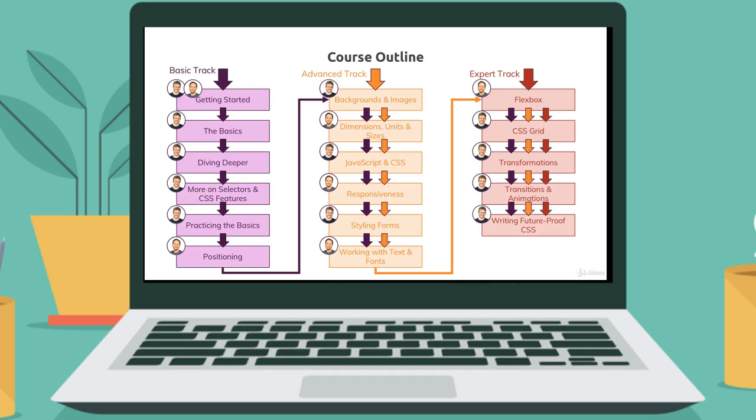In the next module, we'll have a look at writing future-proof CSS code. Because we learned already that CSS is constantly evolving, therefore we want to make sure to stay updated and to write future-proof CSS code already today. And the last thing we'll have a look at is Sass. Sass kind of enhances CSS and makes working with it a bit easier. So we'll have a look at that in this last module. And with that, we finished this complete guide. And now the question is, what does it take you to succeed in this course?